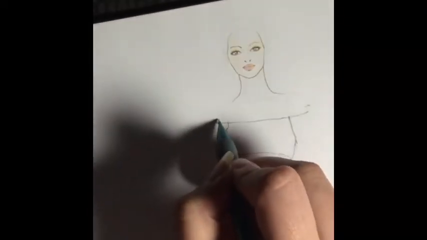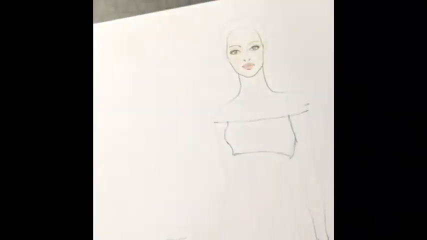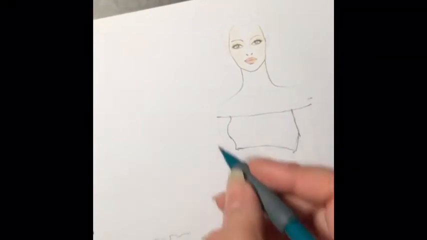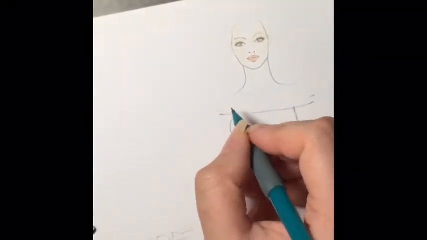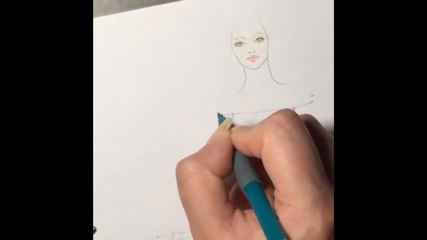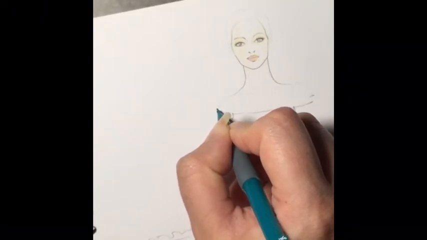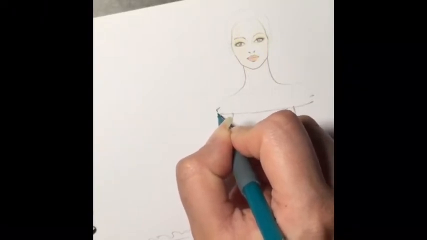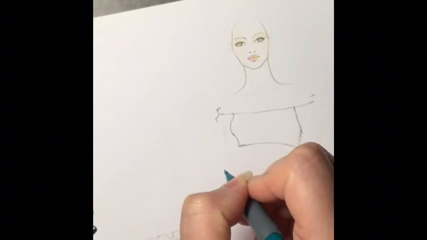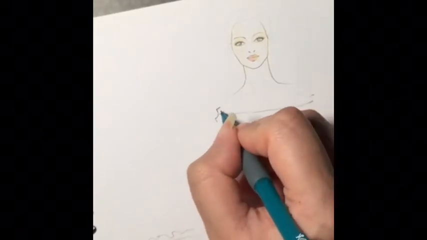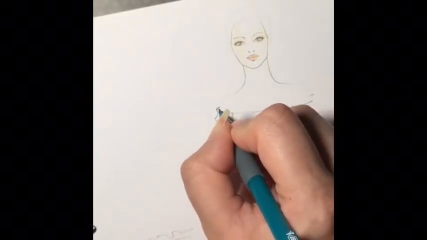So we are going to do our little Z's going all the way across here. I'm going to move the light over a little bit so you can see better. So I'm going to make a curved L, like so, and then I'm going to start my Z's.